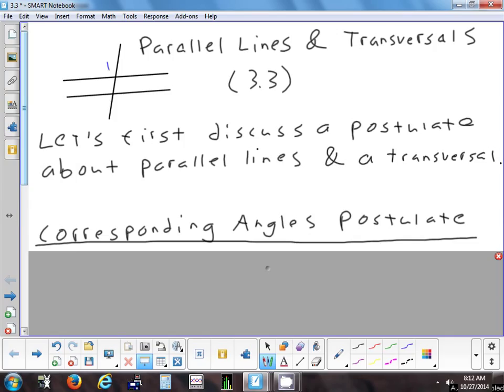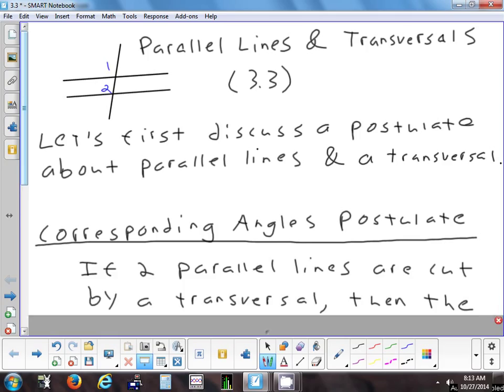Angle 1 is above and to the left, and angle 2 is above and to the left of the transversal. Okay, so they're corresponding angles. If you look at their sizes, look at them carefully. What does it look like? Angles 1 and 2 are what? If you compare their sizes. Well, it's an angle, so we have to talk about the measure. Oh, same measure. Same measure, yeah, and they are.